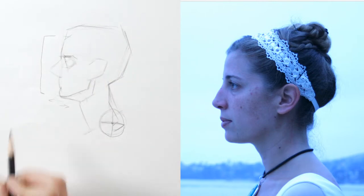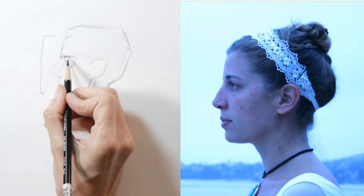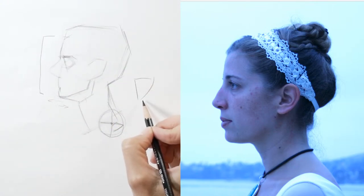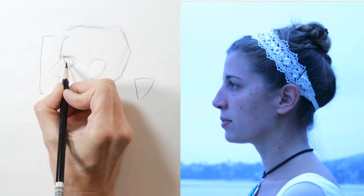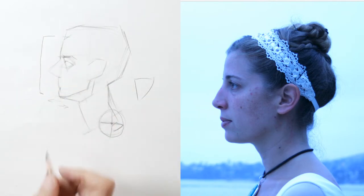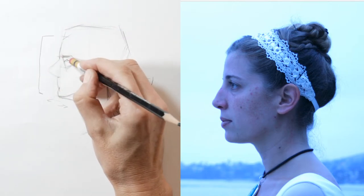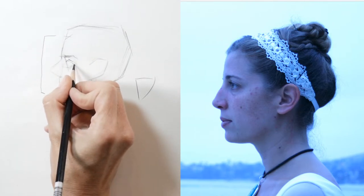So see, I began with this angle, making sure that there's a recess happening, and then I'm ghosting in my eyeball. And again, just like putting the head shape in earlier, making the position correct, that is so simple. The ghosting in of the eyeball seems so dumb and simple, but it actually is useful, because now when I go to stretch the lids over, I'm not going to make them too big or too small. Here I'm looking at that crease that's created in between the underbrow. I've decided that's the technical term, the underbrow, and the lid that kind of covers the eyeball. And then here.